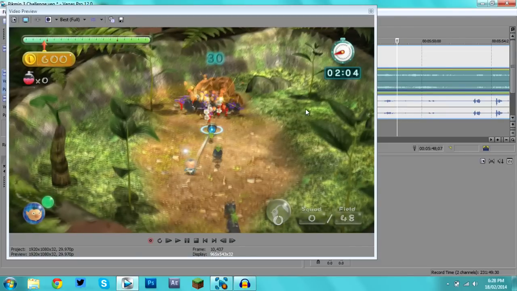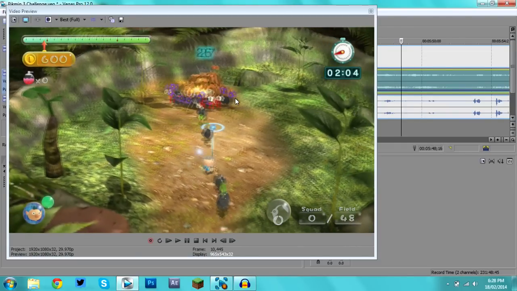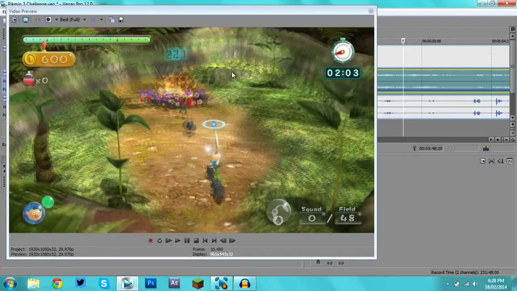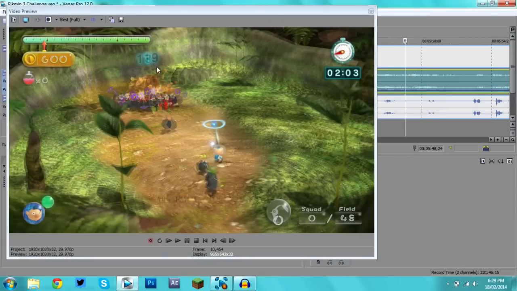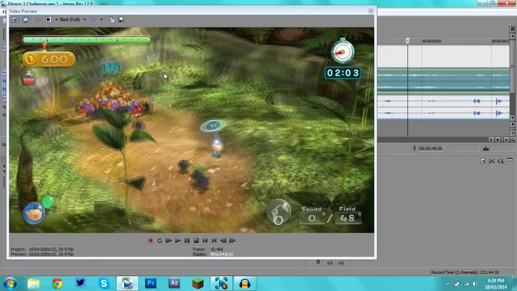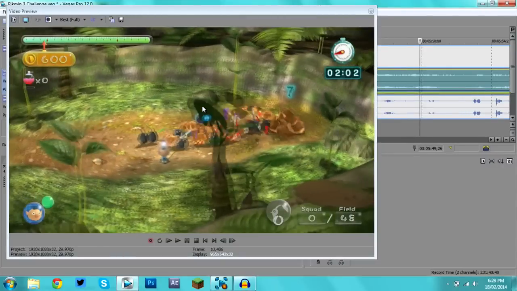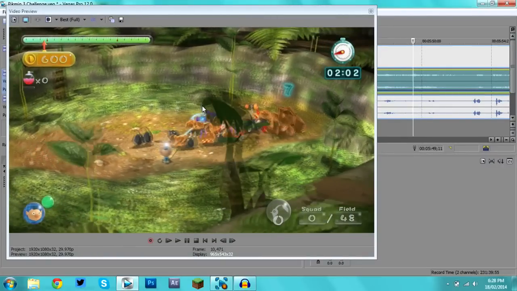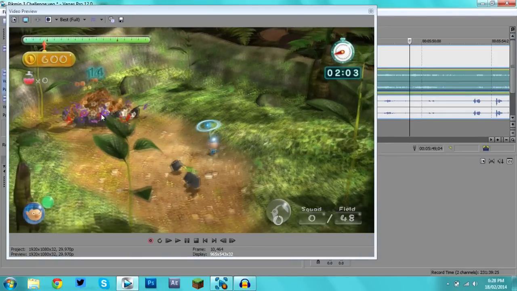I thought I'd use an example, and you can see the problem here. Especially in high motion scenes, like when the camera's turning, you can see the problem, especially around the numbers here. It's the ghosting. What's happening is when your program is taking the 60 frame per second footage and converting it into 30 frames per second, it's taking 2 frames and layering them on top of each other, one at 50% opacity, and setting that as 1 frame. So the end result is a really blurry sort of mishmash. And it doesn't look good, especially if you're rendering out in something like 1080p and the end quality is meant to look super nice.